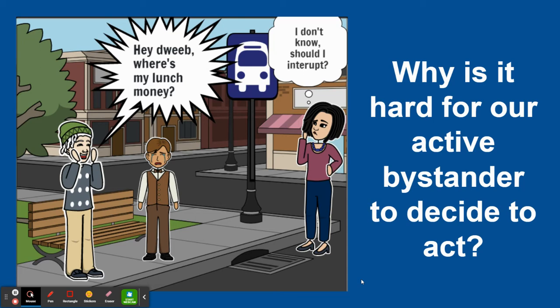Hopefully you came up with bystander effect. The bystander effect is a very researched phenomenon where humans do not act because they think someone else will act, or that to act would be invading someone's privacy. But in this situation, she is an adult and these are two boys — one maybe a teen, one maybe 10 or 12. So she has the power here, and she is going to act directly.